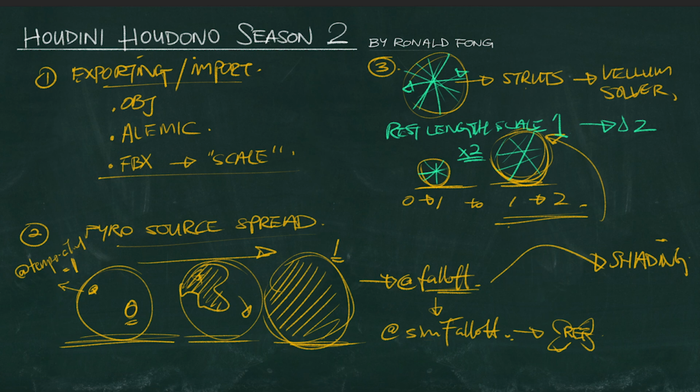And also we then learned how to grow a Vellum soft body and the concept of using the rest length scale on the constraint properties. And we learned the crux of this tutorial, how to use a custom falloff attribute to drive that simulation. So these are pretty intermediate techniques, and I'm very happy for you to have sat through this video.